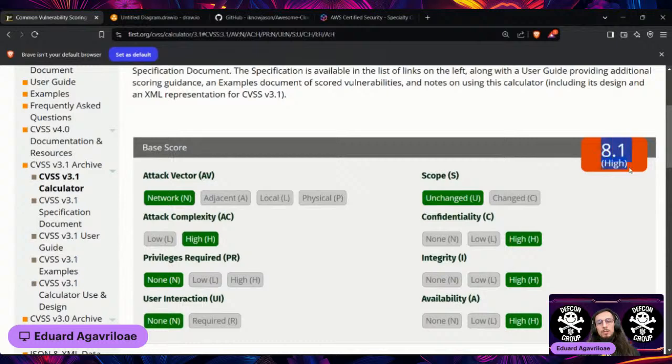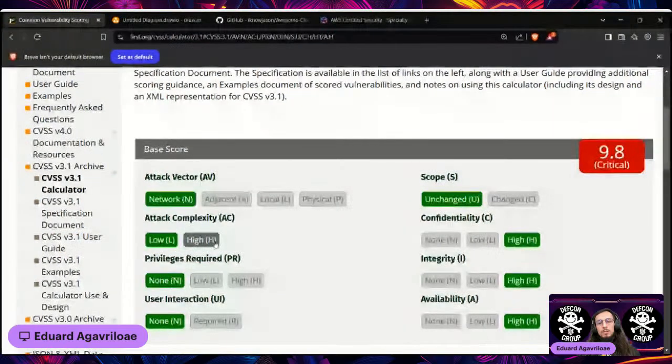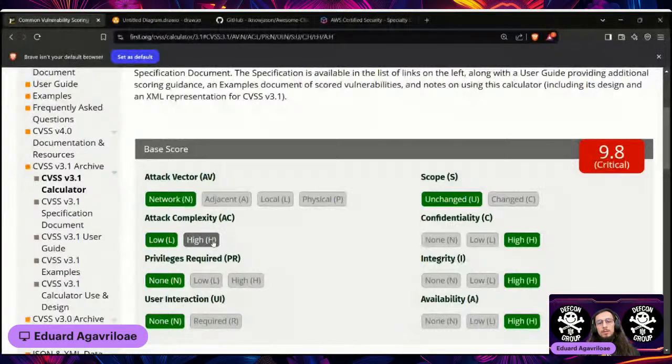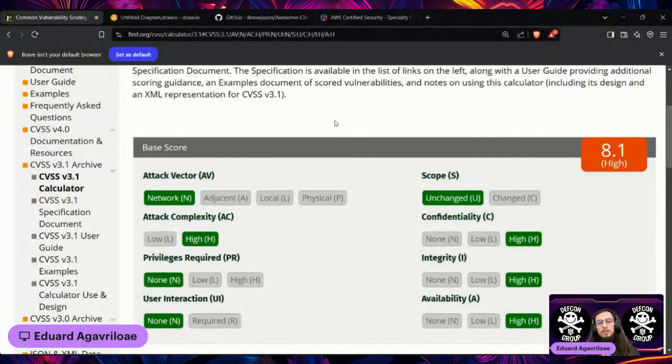So now you have another problem. You have a vulnerability that is actually critical, but you have to explain to the client how important it is. And just because it's high doesn't mean that it should be treated as a high. You can set the attack complexity to low, but it's not low, right? I mean, you have to brute force that username. You have to find that role name from somewhere else, and that's just not something that you can do easily. So you have to keep it on high. Well, what you can do is, one, report the finding as it is with the CVSS score, and in the description mention that this is a high finding according to CVSS. However, this is a critical vulnerability in terms of the impact and what can go wrong.